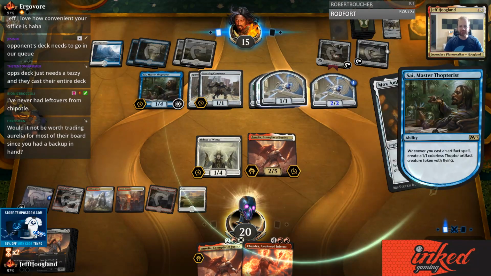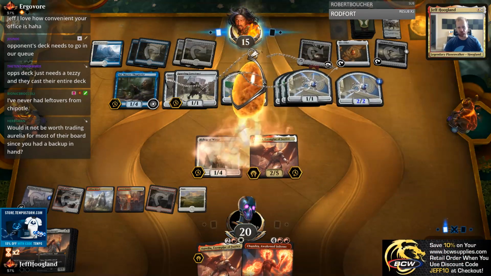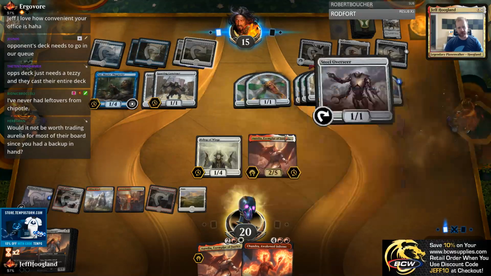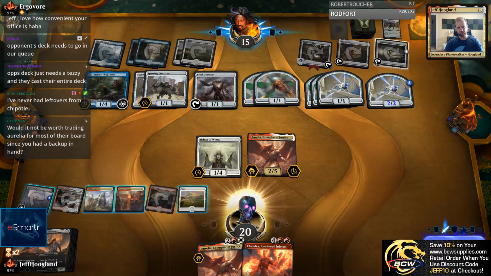Think so. Not with the Chandra in my hand. This Chandra is about to come down and just destroy their world. So I don't think it's worth trading the Aurelia when I've got the Chandra set up to knock everything down next turn.